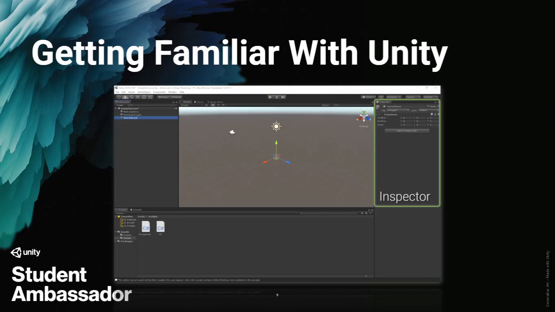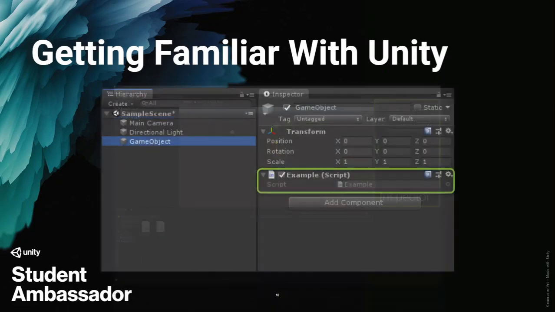And Unity works in a component-based system, so the transform is one component, and you can add more components, which are going to be your scripts. So these scripts that I created below, I would be able to drag onto that object, and it'll appear as a component. We're not going to do any programming at all in this workshop. At least that's not the plan. I just wanted to go over what the terminology is for Unity. We're going to be using components, but they're going to be already made by Unity, so it's not going to be like this example component that I've added.